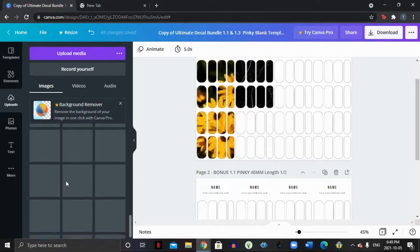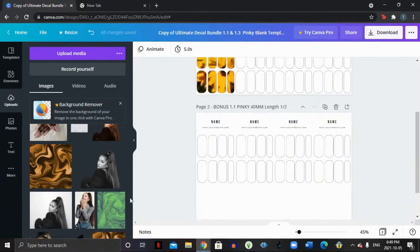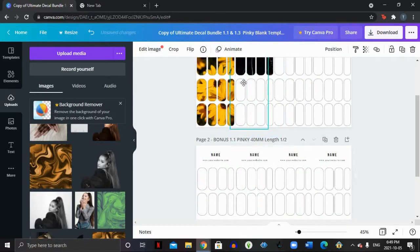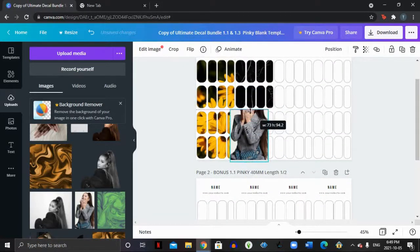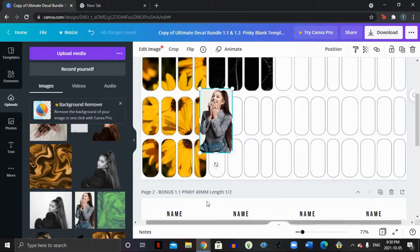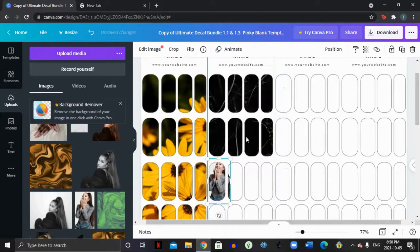Now what if you want to do, I don't know if I have any photos in here. Oh, we have Ariana Grande from the last one. Something a little bit smaller. You want something like this. We will just take the photo like so and you're going to make it smaller. If you want it to just fit in the one nail, I like to zoom in a little bit so I can get in close and work with it. Make it smaller, like so. You're going to send to back.